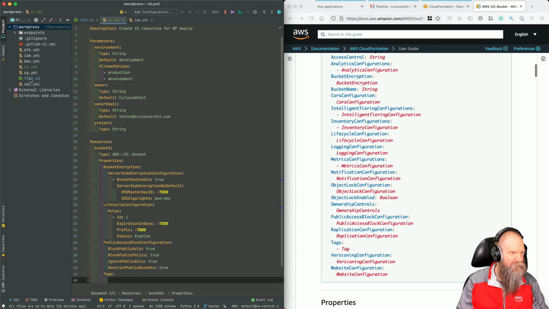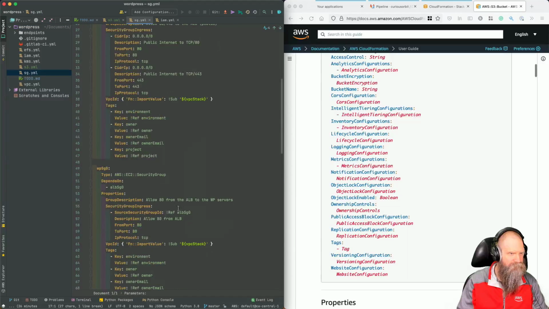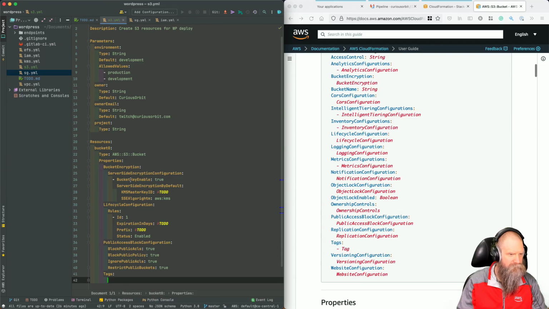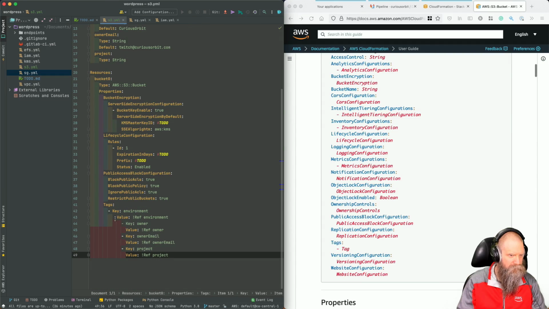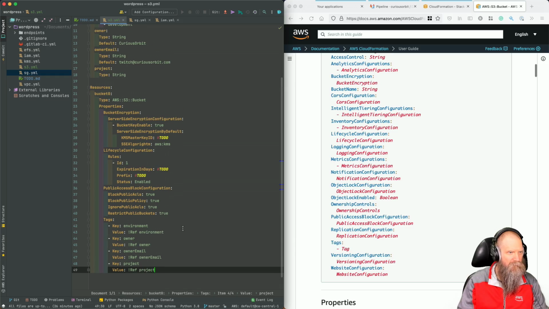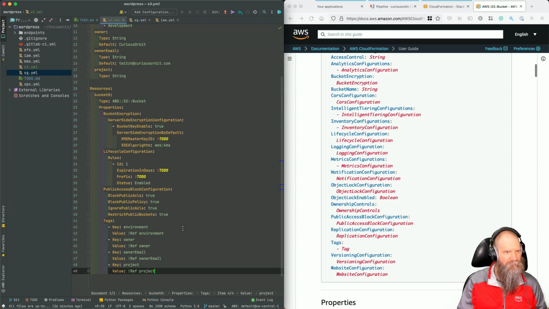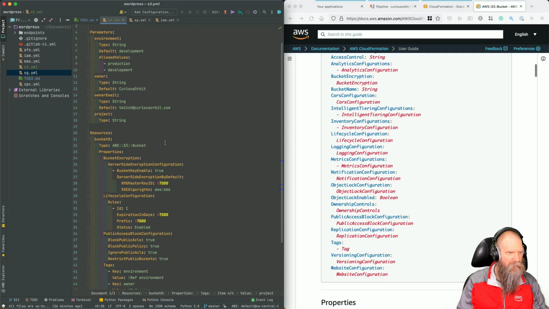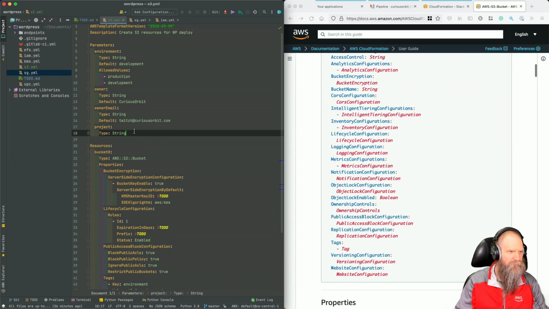And we'll have these somewhere else, so I'm just going to borrow them. Our standard tags. So that's our bucket. We need a couple things added here. So let's do this.